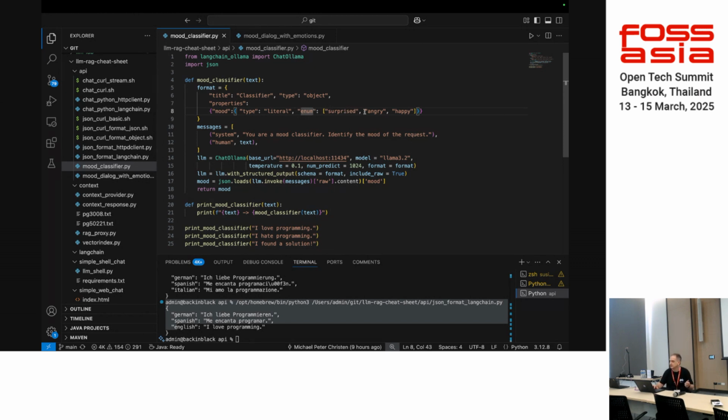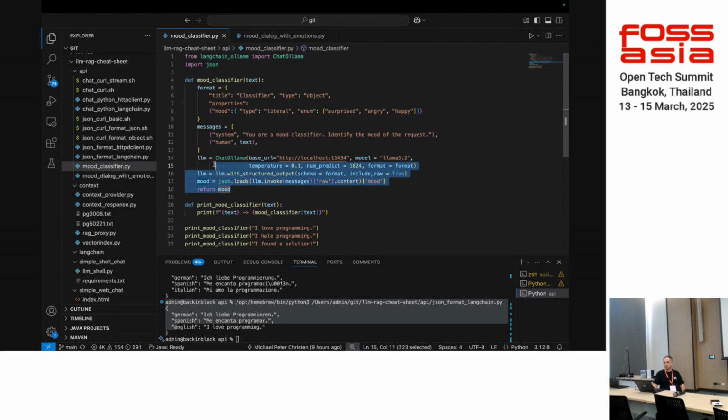The mood classification has three options: surprise, angry, happy. So these are the three classes that the LLM may output. It doesn't have the choice to do something else. It can only use these three words. So therefore, I can pass the output and say I classified something that I put inside.